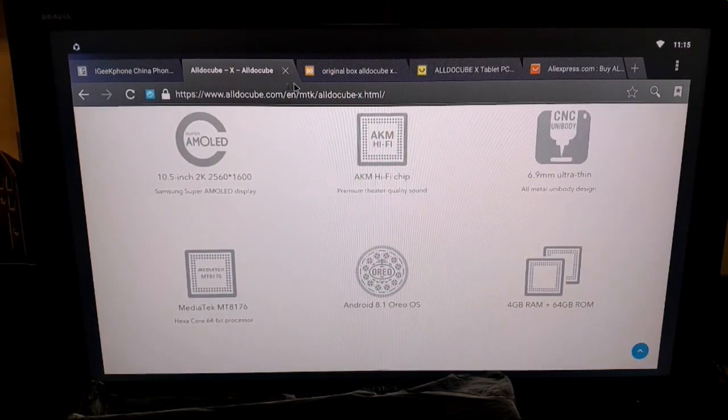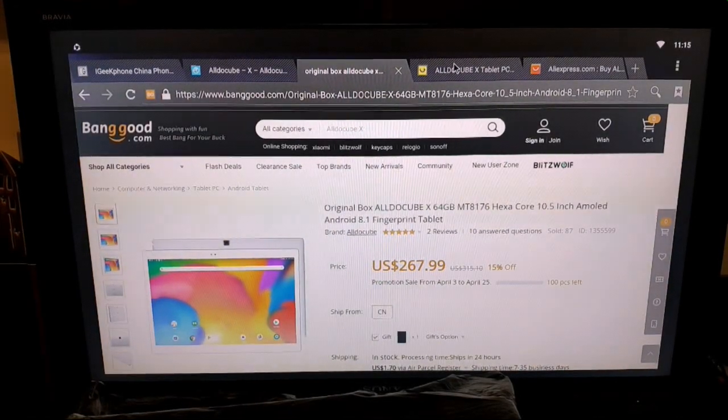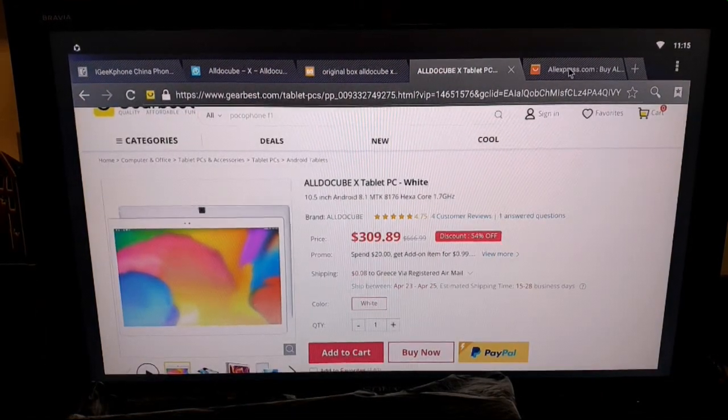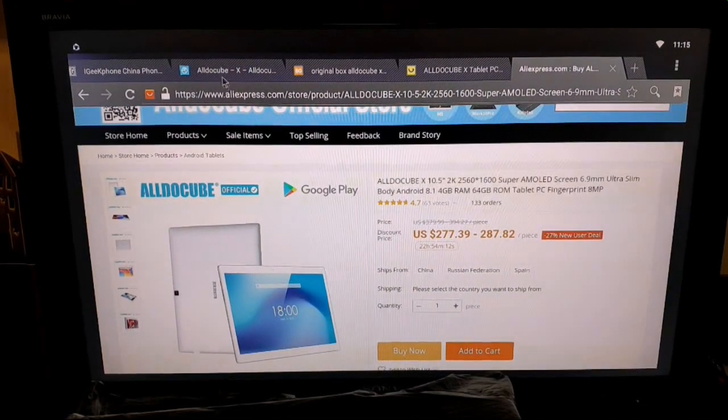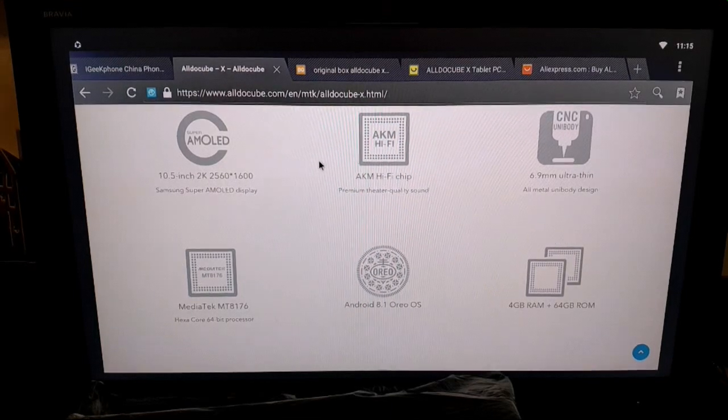You can find it at Banggood, Gearbest, and AliExpress. And it's time to open the package.